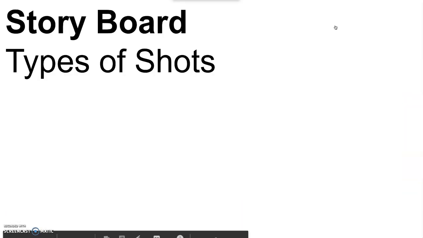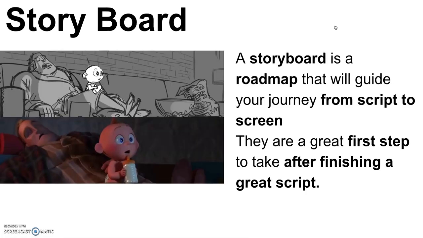Hey everybody, this is Miss Stevens, and today we're looking at different types of shots used in the making of a storyboard. And a storyboard is really just a roadmap. It's the thing that guides you from your journey from script to screen. It's a great first step after finishing a script.